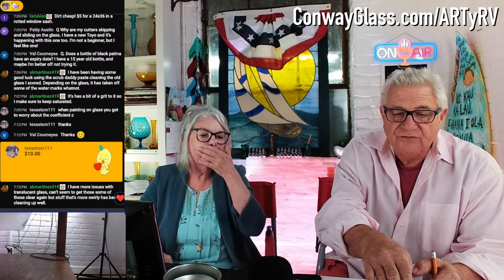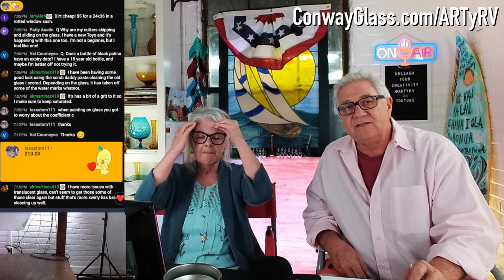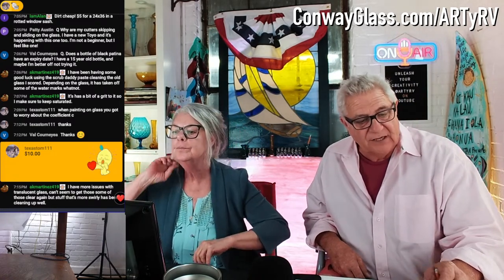But then if you have the glass and you turn it over, those dimples that are on the back side will transfer to the front. And during Glass Chat tonight, we're going to be cutting one such piece of those glasses that is textured on both sides. And we're going to look at the difference from the front to the back, and we'll show you how to cut it correctly.